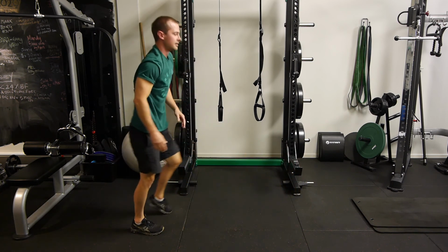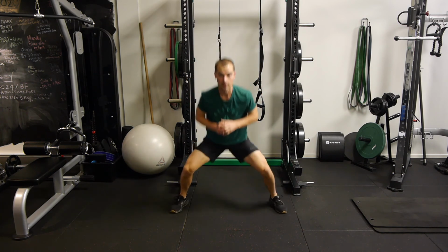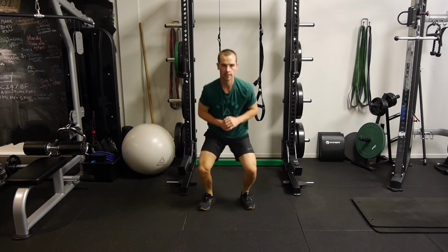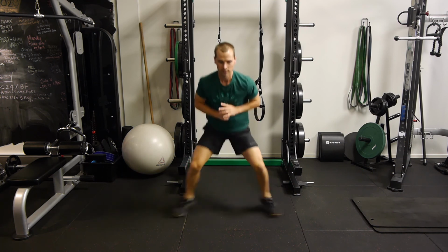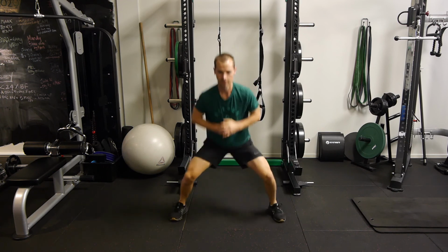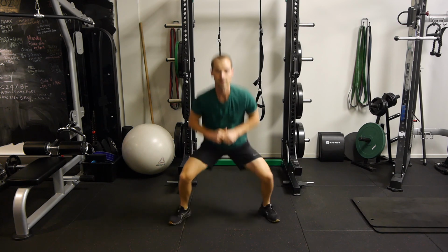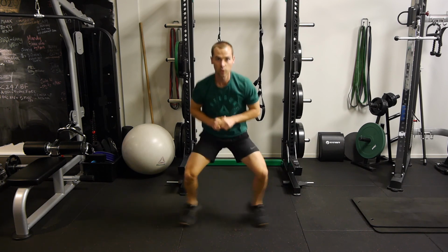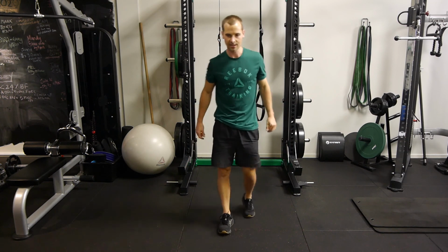Okay, good. In and out squat jumps. And we go. Ten more seconds. Good. Two exercises to go. Transverse lunges and then abs.